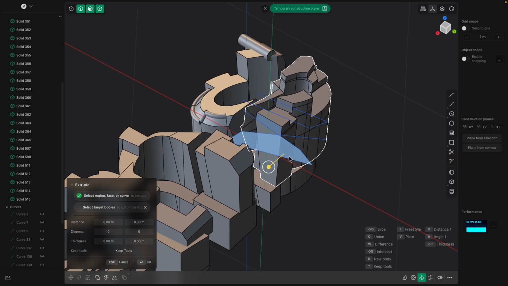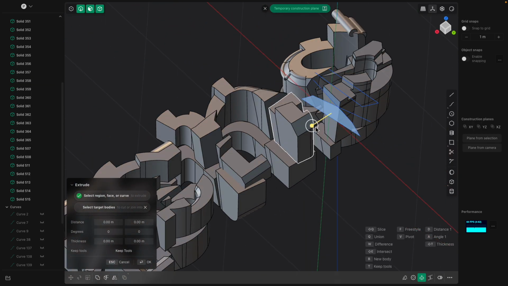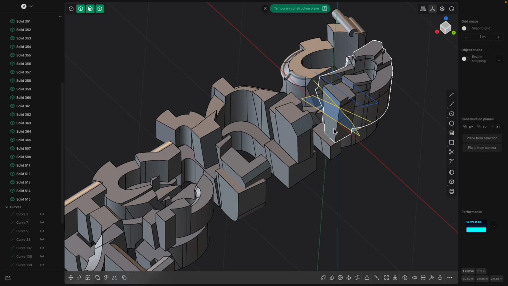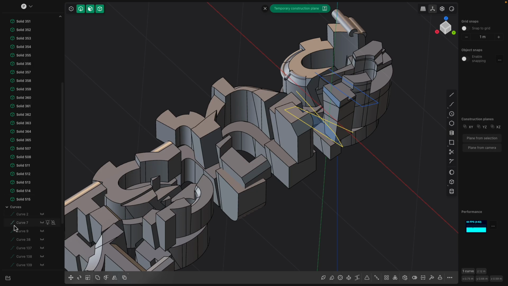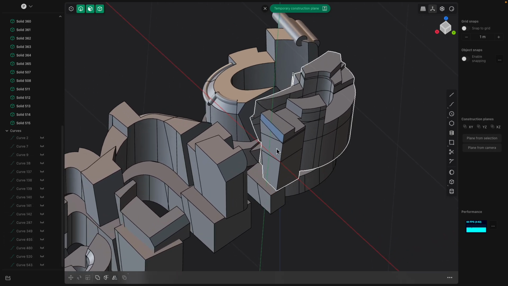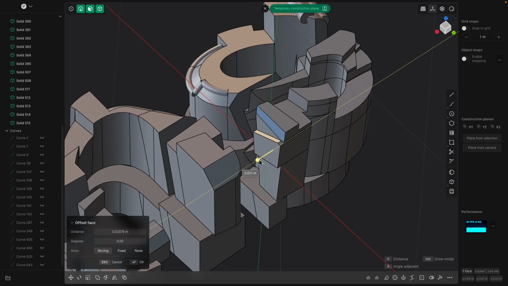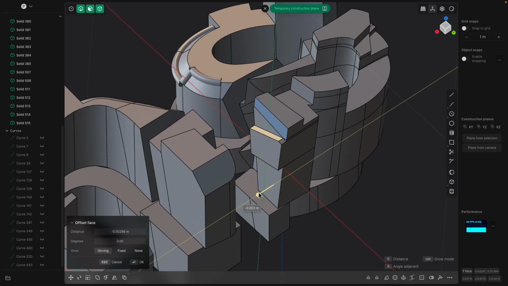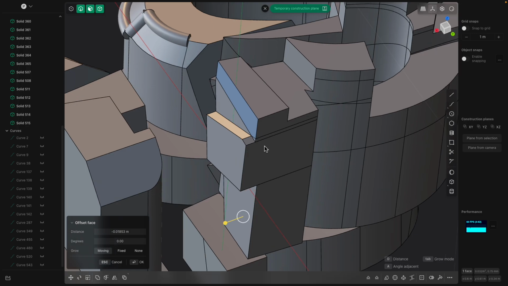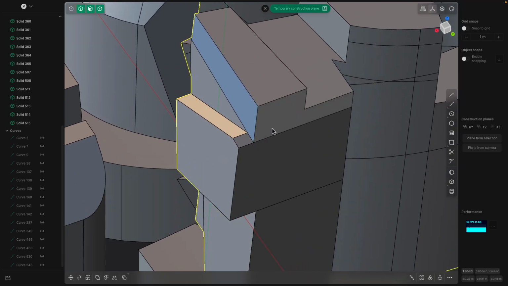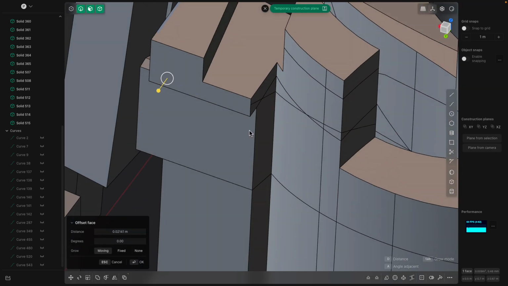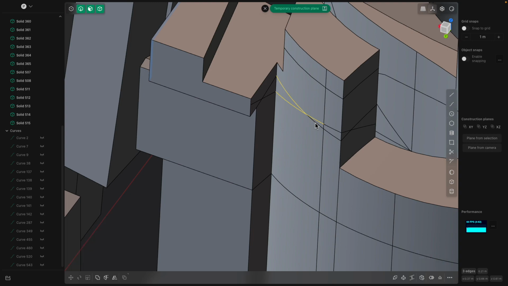Did I cut it? Yeah, I think I did. Hide the curve. Now we have this. Delete the line we don't need. It's too complicated. Delete.